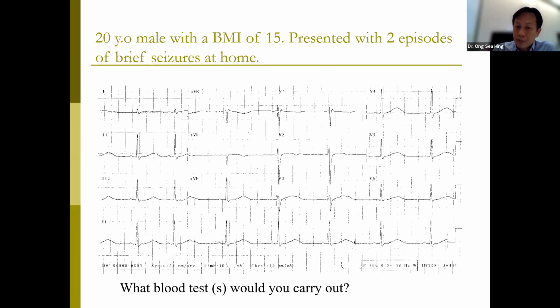Can you tell that there is some abnormality on this ECG? First of all, you see that it's sinus rhythm, and fairly bradycardic. But if you look at the QT duration here, you can tell that the QT duration is a little bit prolonged. Okay, if you correct it for QTc, maybe it is within normal. But overall, the ST segment here, the T wave, it's a little bit odd. Okay, so what's the next test to carry out?